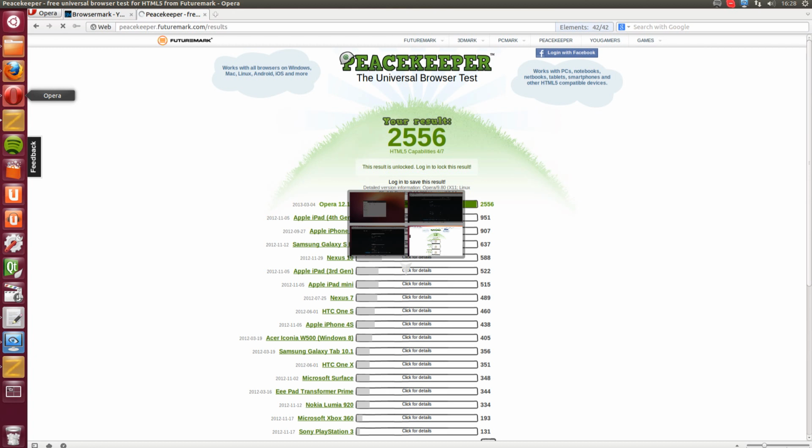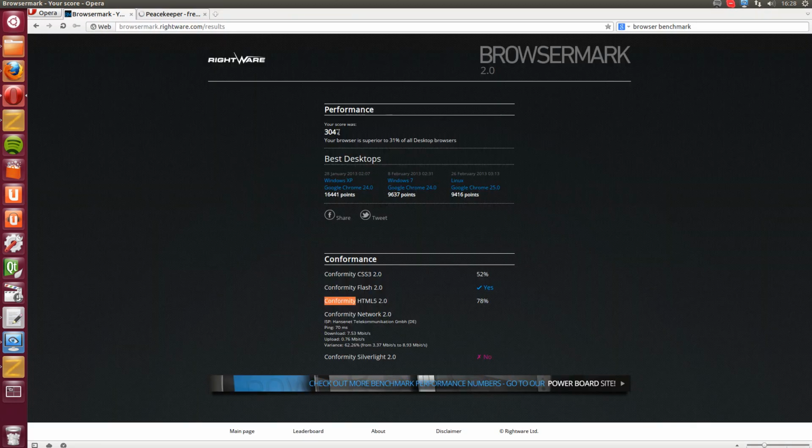And Opera got only 3,047 points, but has 15% more HTML5 support.